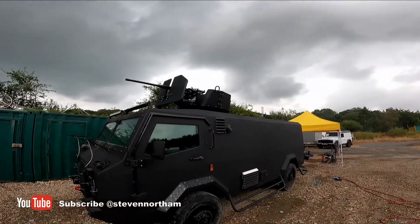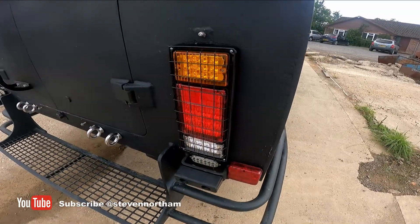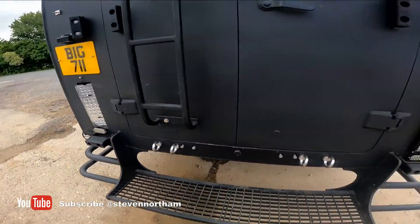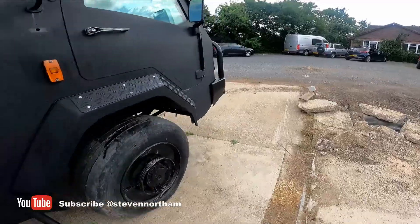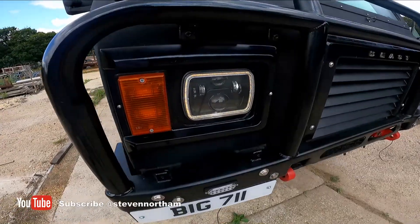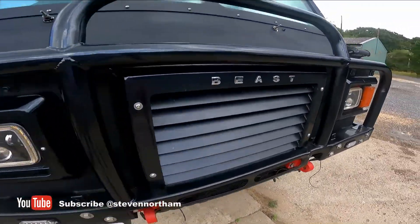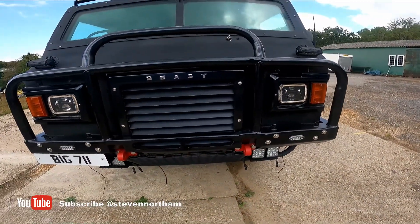Another quick update on the truck. I haven't done too much because I've been busy sorting other bits and pieces and opening new sites. It's Sunday, just popped over for a bit. Managed to get one of the rear lights in — all LED. Also got the strobe lights on the back and down the front. I've got all the LED lights in: headlights, indicators, rim lights, strobe lights. We've got the 'Beast' grill name badge on it. Headlights are in and working.